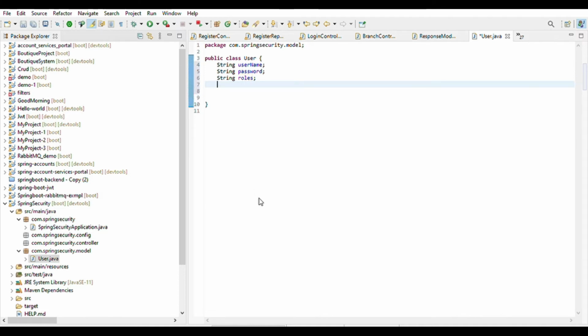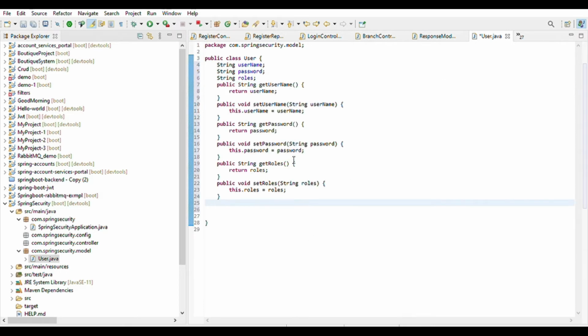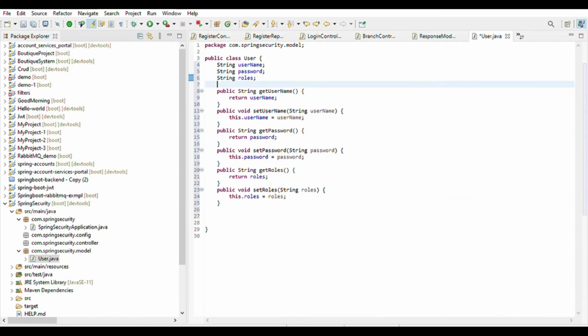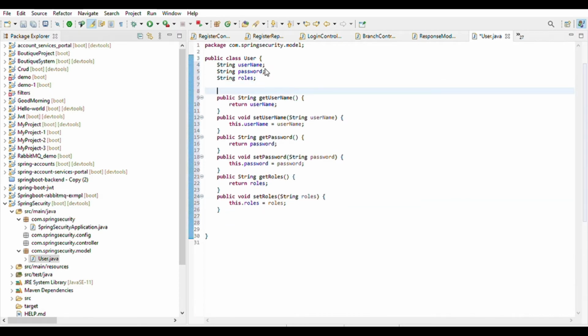Right click, source, generate getters and setters, select all. We're going to generate. Then we create the constructors.